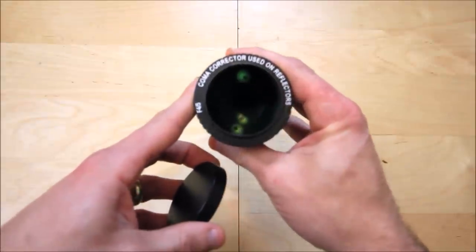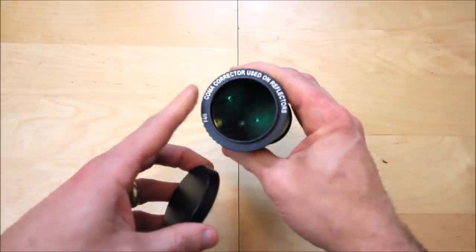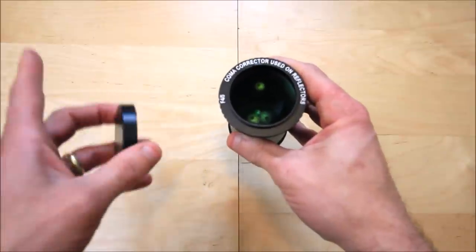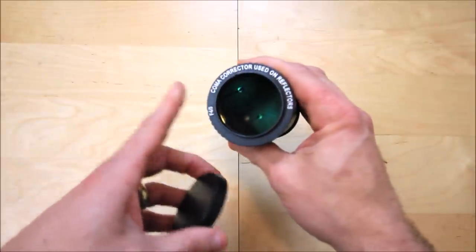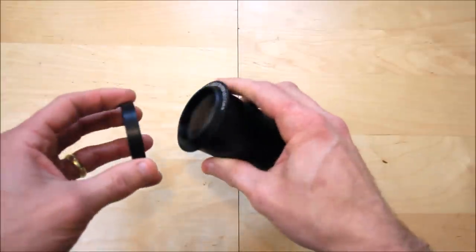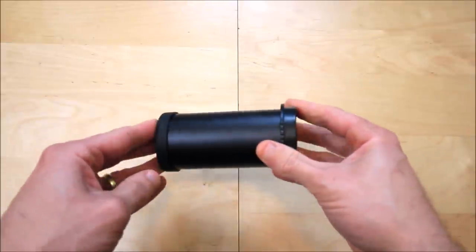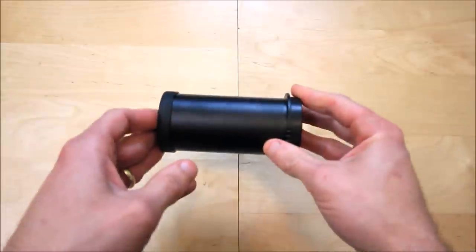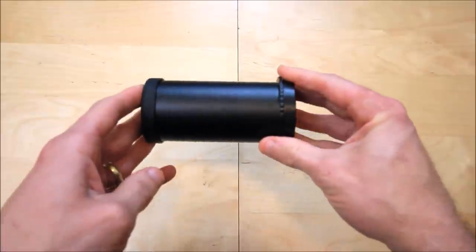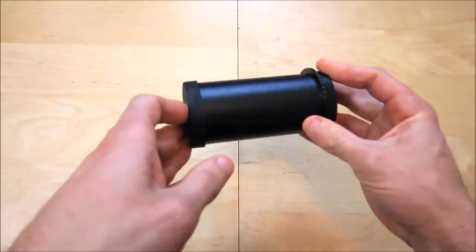The range of sizes depends on the focal length, so you can use it between 6 inch, 150 millimeter, all the way up to 12 inch Newtonian reflectors. So 6-inch, 8-inch, 10-inch, 12-inch Newtonian reflectors, as long as they are an F4 format Newtonian reflector. The actual size of the tube weighs around 300 grams. The actual length is around 4 inches or 100 millimeters.